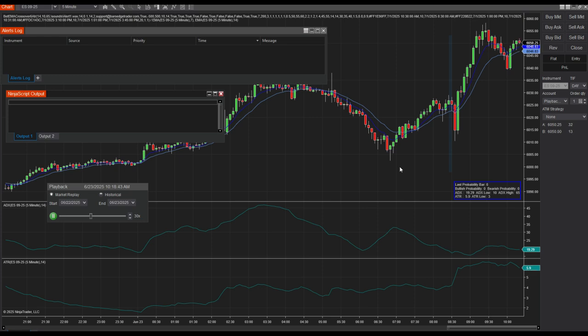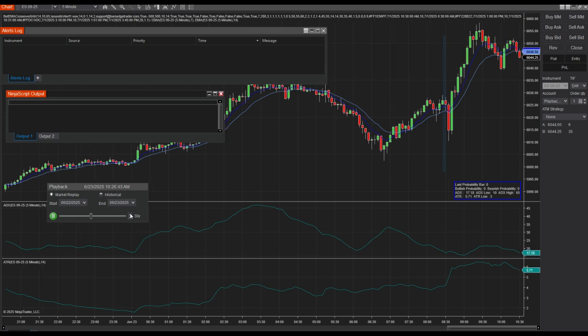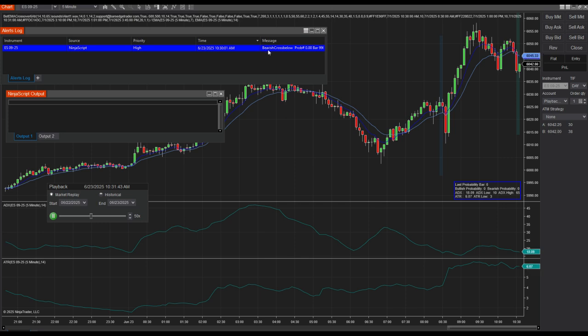That's the calculation from the algorithm. What the ADX is doing, the low and the high, and the ATR low, as far as just some running filters. Again, this is using the average true range to calculate the profit and the loss set points, which is great for beginners and novice. You don't have to worry about where you're going to calculate it.